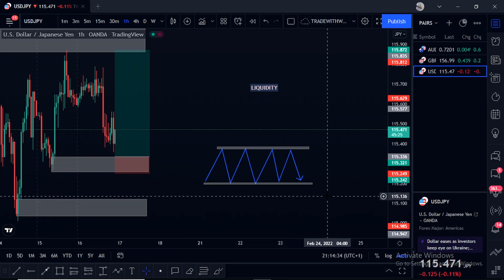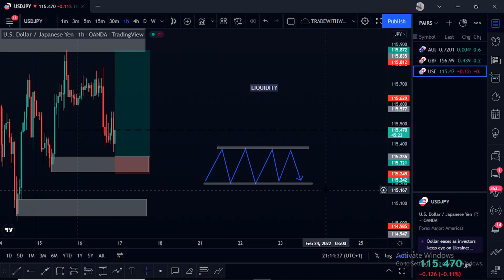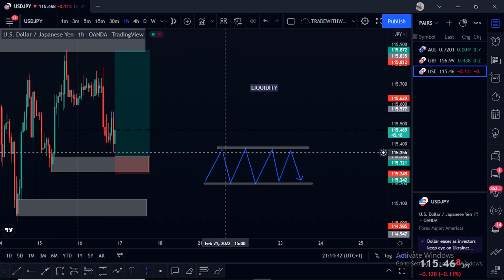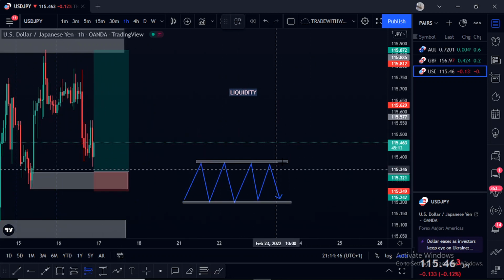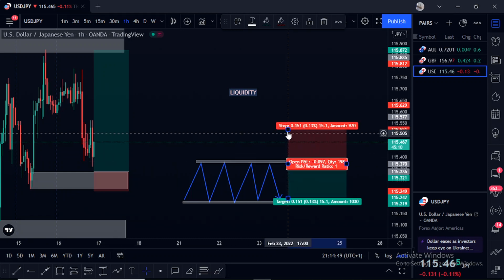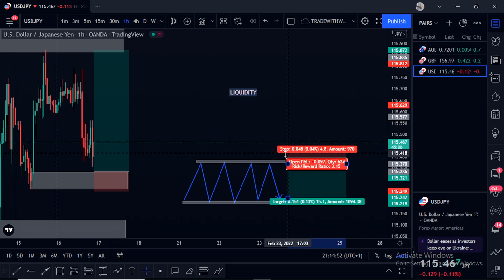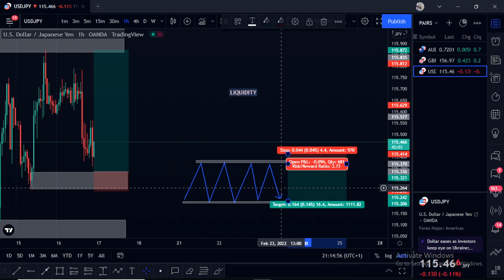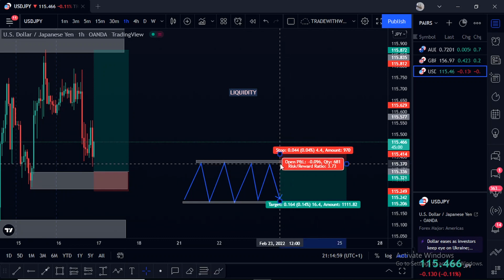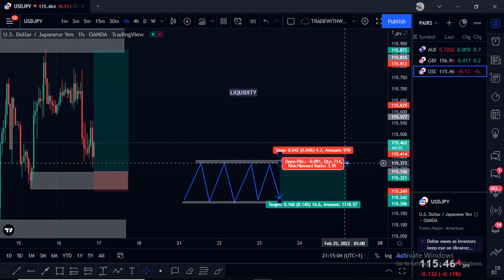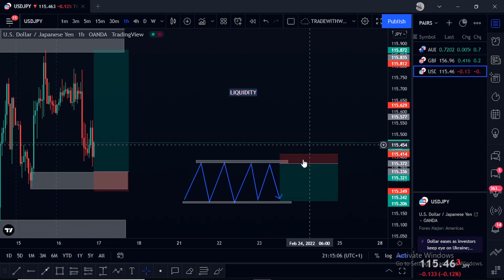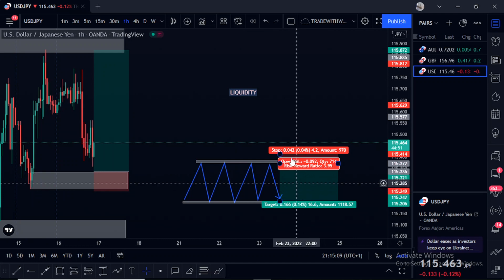As we move into this class, we're going to be talking about liquidity. Liquidity is an area whereby there's a lot of buyers and a lot of sellers. According to retail, most retail traders sell at support, sell at resistance, then buy at support without proper knowledge. I'll say without proper knowledge because the support and resistance strategy is more effective than what people think it is. When you use a strategy like Rajaban's, you know that man uses support and resistance a lot, and it's playing out. So people are using support and resistance the wrong way.